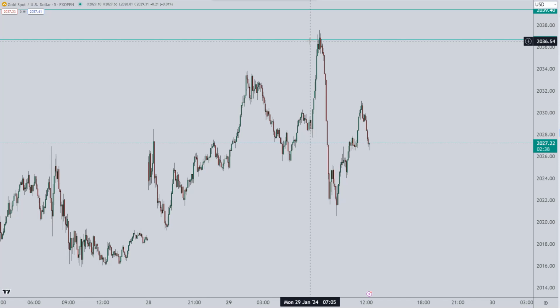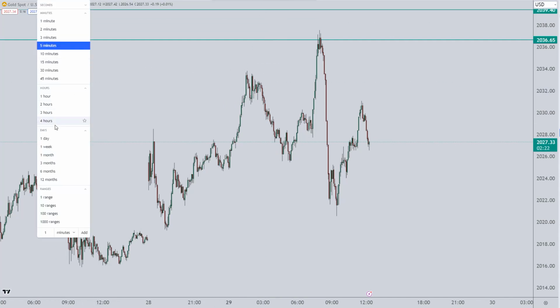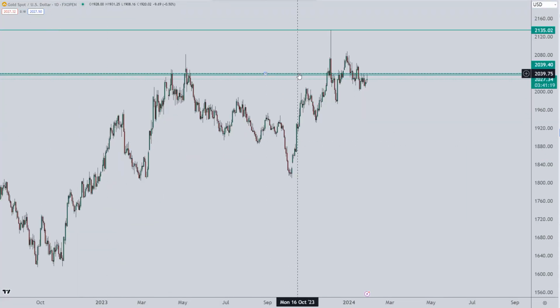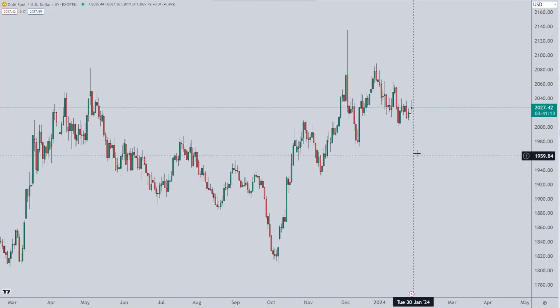But there's a caveat. And that is it depends on what time frames you're moving from. Now here's what I mean about that. Let's go up to the daily time frame. Let me delete these lines right here to clean this up. Let's go up to the daily time frame right here.